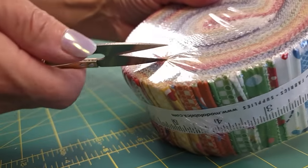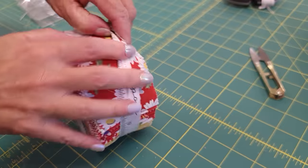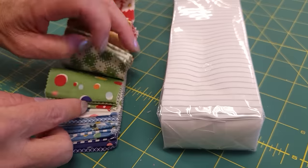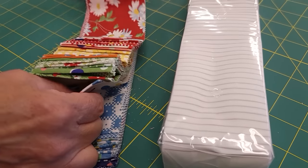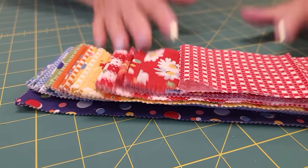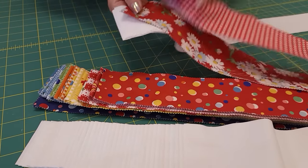The first step is to open this up and pick out the 36 strips I'm going to use. All of these are nice but I want to make sure the ones I use have enough contrast in color between the strip and the background. So I'm going to take out these really light ones — there's two — and I might take out one of the yellows. Here are the 36 strips I'm going to use. I'll take two background strips and two colored strips over to the sewing machine to make two strip units.